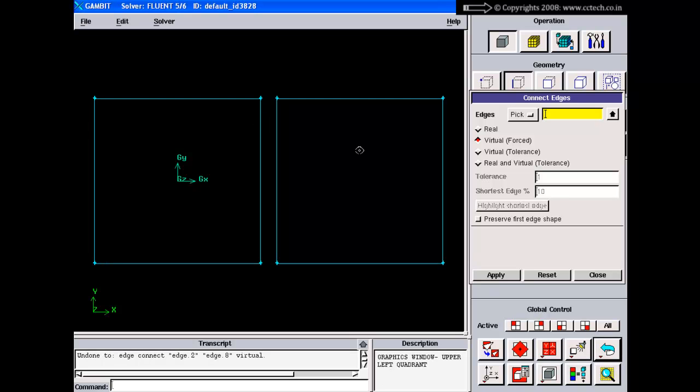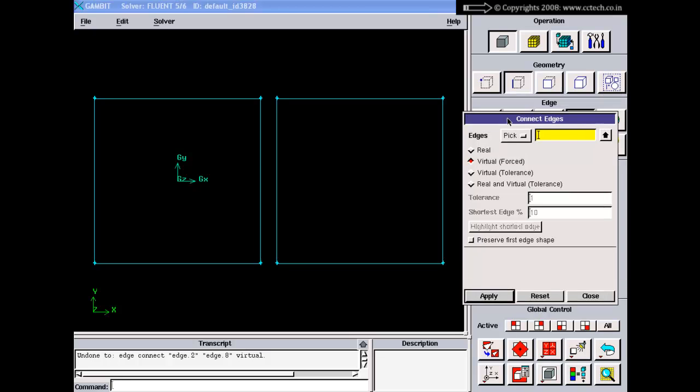Now similarly I can do an edge connect. Virtual forced, as I said, will not care about the gap, but now imagine that there are 1000 edges, and let's say you have defined that 0.5 is a gap. I can tolerate a 0.5 gap, but if the gap is more than 0.5, then maybe I have to look at that particular gap, and maybe I need to create a new geometry, because more than 0.5 is not actually a gap. Some surface is in fact missing there at the time of import. Something has happened and that surface is missing. So I don't want to just close the gap, I want to create a new face there because the gap is large.